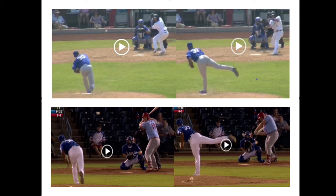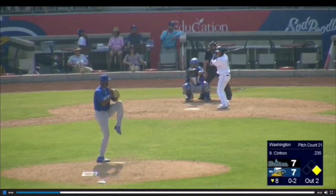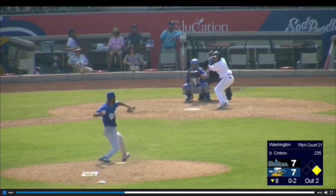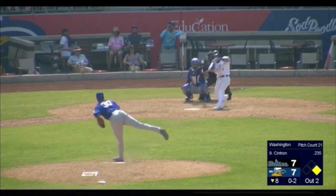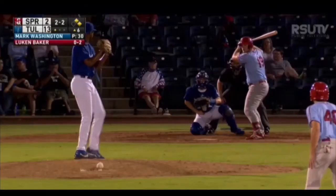I'm going to show you both pitches, both the fastball and the changeup. This first one here is the fastball. We're going to see him release it. We're going to see the apex come out of his hand right here, and then the apex is right there, top of the shoulders, and then look how it looks like it's just rising and riding in on the hands of the hitter. That's a professional hitter that has no shot.